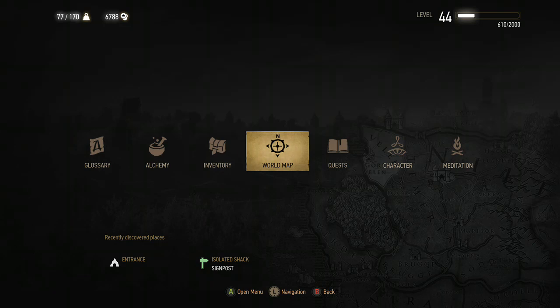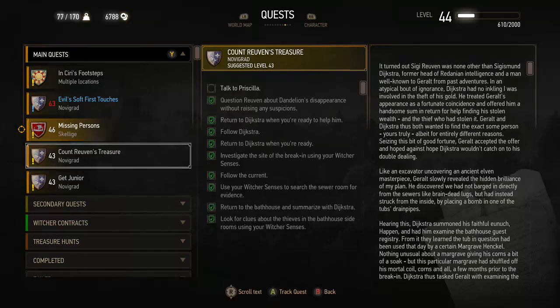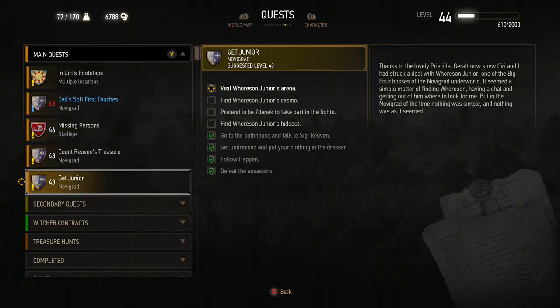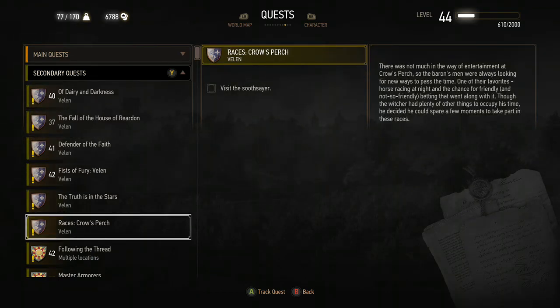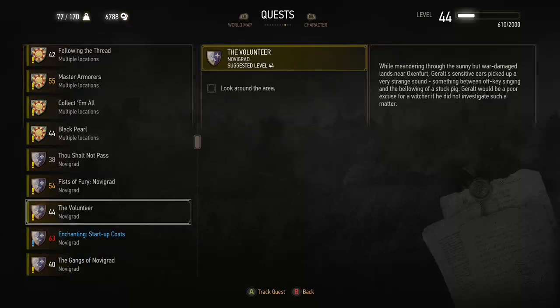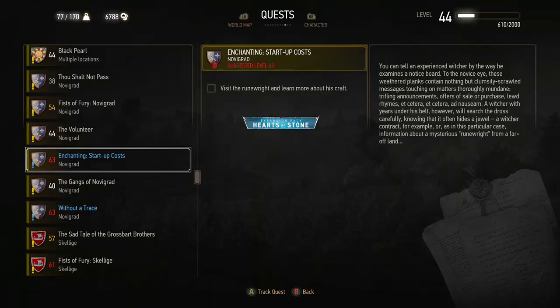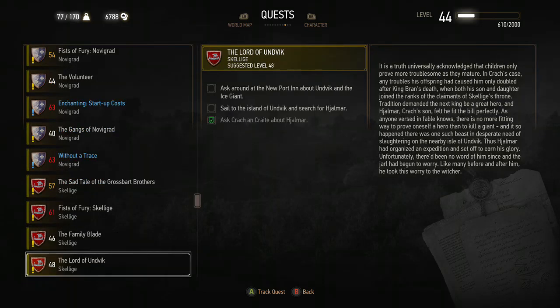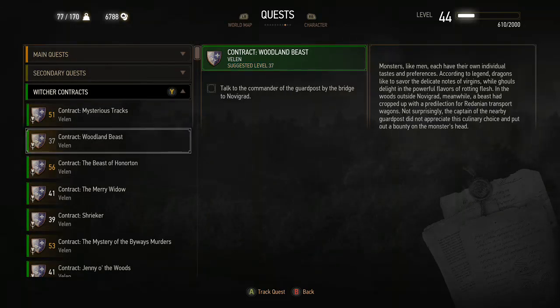Okay. Right. Let me have a look. Right, let me see. Where are we going now? So, we've got Count Reuben's treasure, and we've got Get Junior as well. I don't think there's any side quests. Some of these are quite good, but I don't really feel like doing them, particularly in this playthrough. Got the volunteer, but that'll just be sparing the troll anyway. So again, is there really much need for that? Not really. Probably just go and speak to Cleaver.